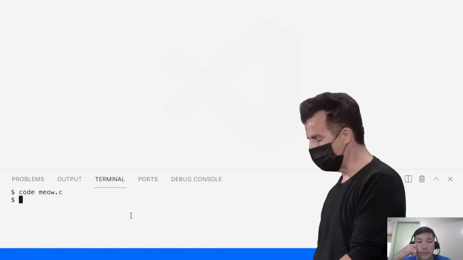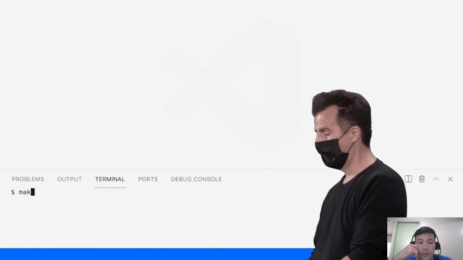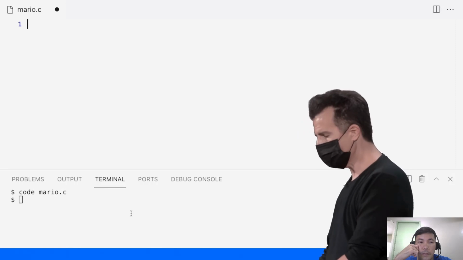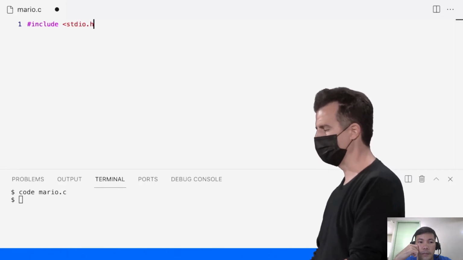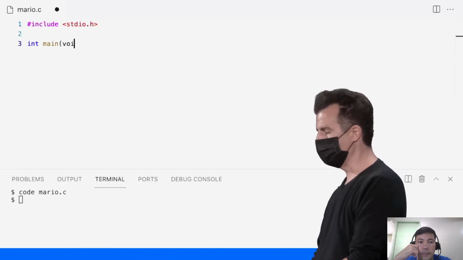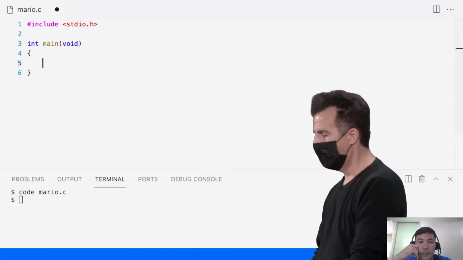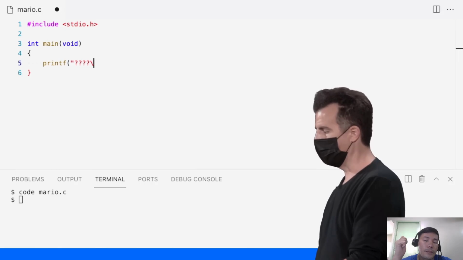That feels like too much too soon. Just something like printing out some question marks. Well, if I go back over here, let me create that actual file that I alluded to earlier. So let me code up mario.c. Let me go ahead and include standard io.h, int main void, again, which we'll continue to copy paste for today. And then let me just go ahead and do something simple like 1, 2, 3, 4, and a new line.